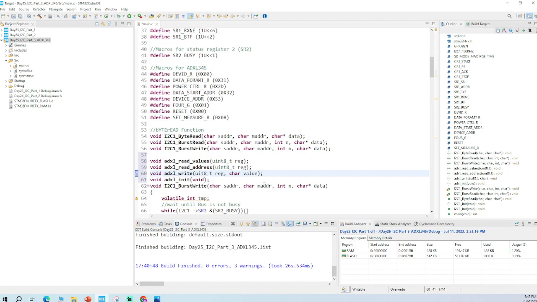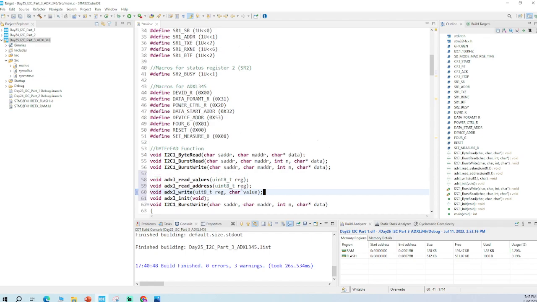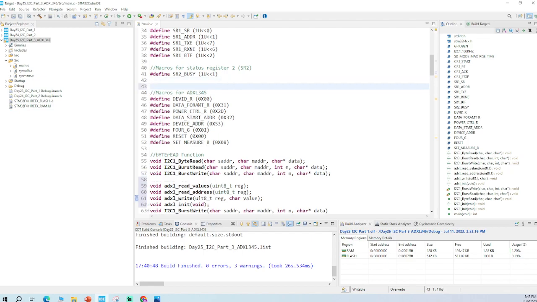Because we're using a few extra variables here, we have to declare them, otherwise it will show some error. So I will define those variables below the ADXL345 variables.